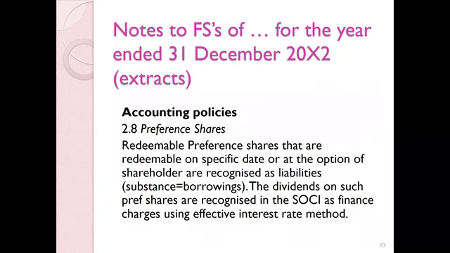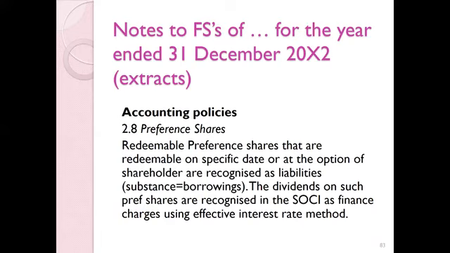When looking at the accounting policies, what do you expect to include under preference shares? We've said what type of preference shares, and what the terms and conditions attached to these preference shares are. Well, they are redeemable. When are they redeemable? They're redeemable at 31st of December 20X3. They're compulsorily redeemable and therefore are recognized as liabilities, making sure that we apply the notion of substance over form. And in substance, we know we have an obligation to pay this back in the future. Therefore, it must be recognized as a liability.